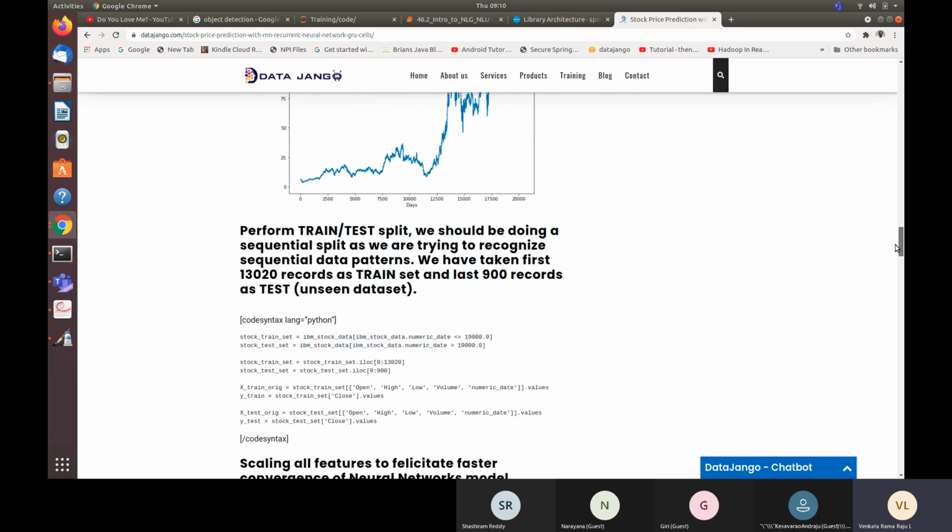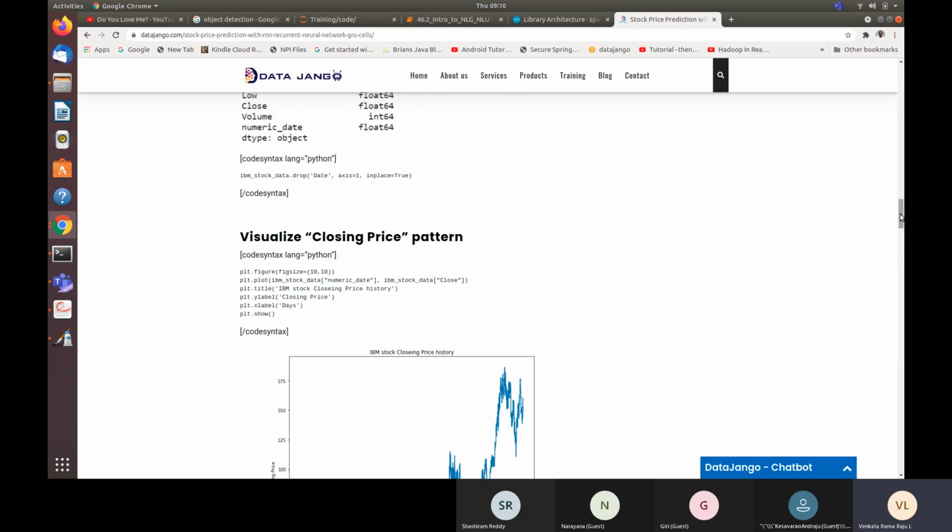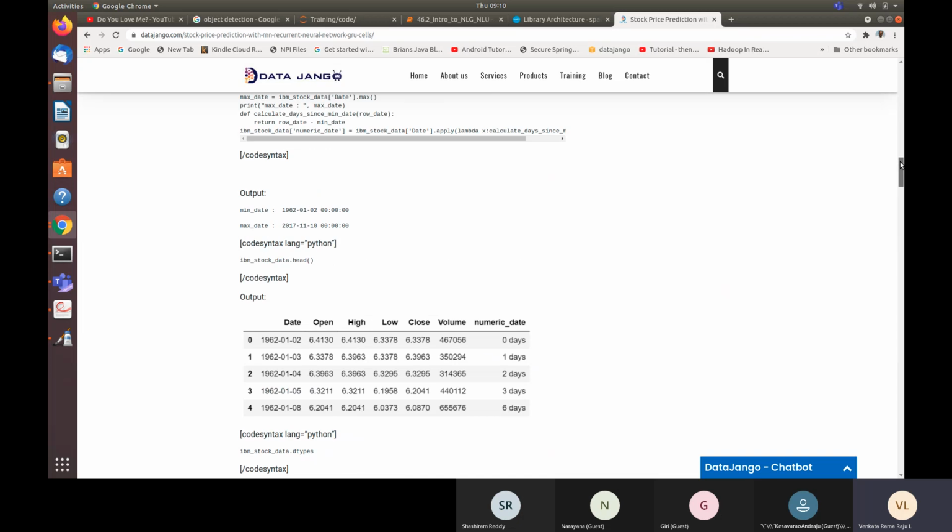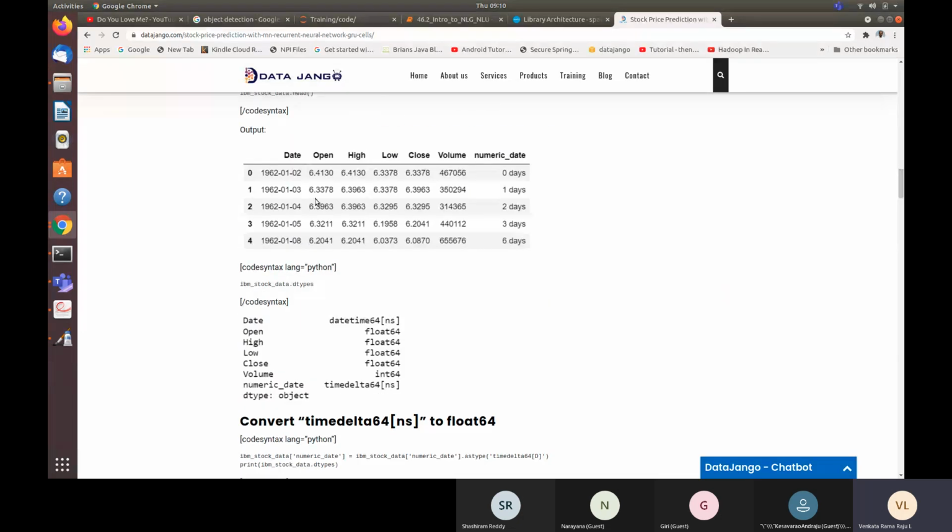Why am I saying 4 here? In our stock market example, let me show you. The data is like this. There is date. I should not have considered date, but initially with lots of enthusiasm, I used the date also. So opening price, high price, low price, volume, I should take and try to predict closing price. Opening, high, low, volume are the 4 input variables, and closing is the y variable.